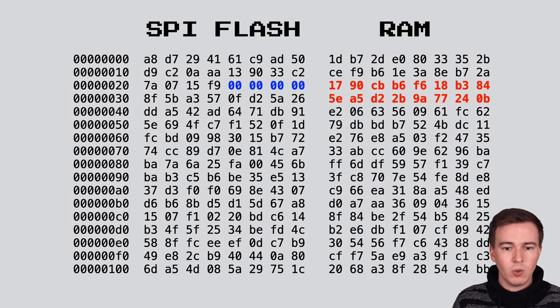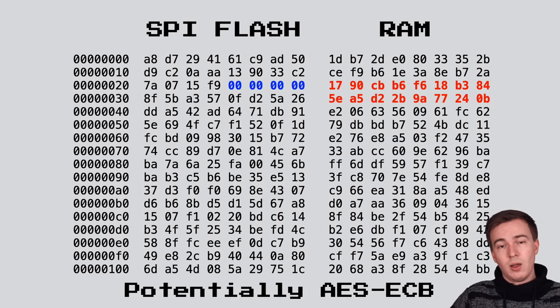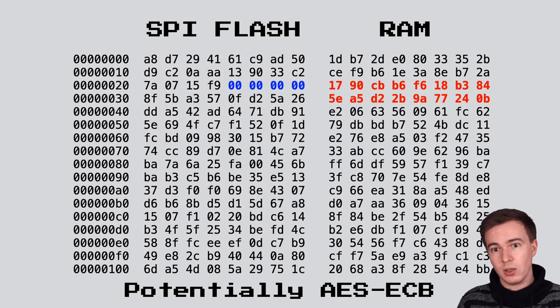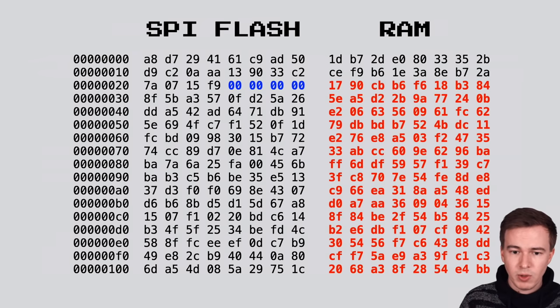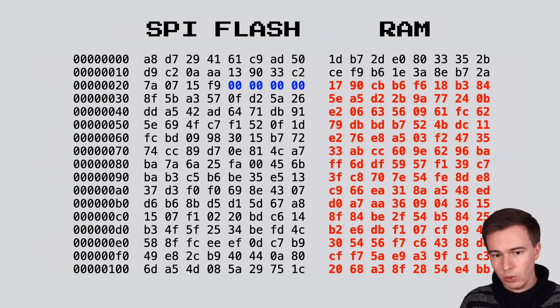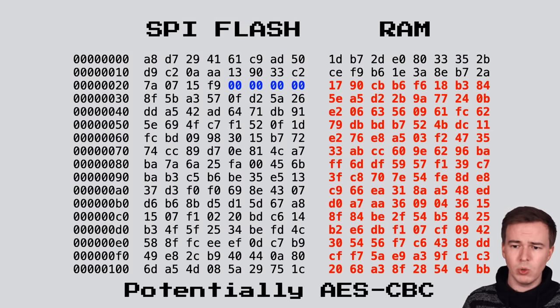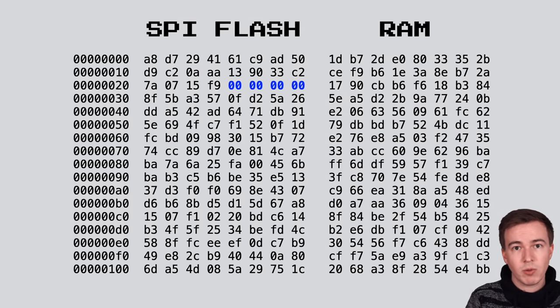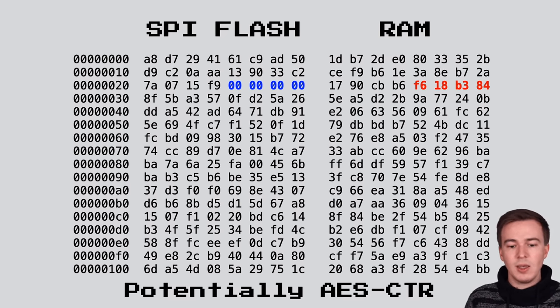For example, if we would see that now 16 bytes in the RAM are changing, this means that we are potentially looking at an encryption algorithm such as AES in electronic codebook mode, because it's a block-based encryption. So if we change 4 bytes in the input data, a block size, in this case 16 bytes, in the output data would change. The next possibility is that we change 4 bytes in the SPI flash and all data afterwards will be changed. In this case, we would look at some kind of chaining cipher, such as AES in CBC mode. However, if we change 4 bytes in the SPI flash and only 4 bytes in the RAM changed, we are looking at something such as AES in counter mode.